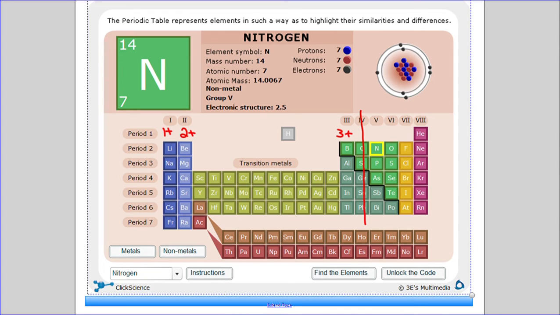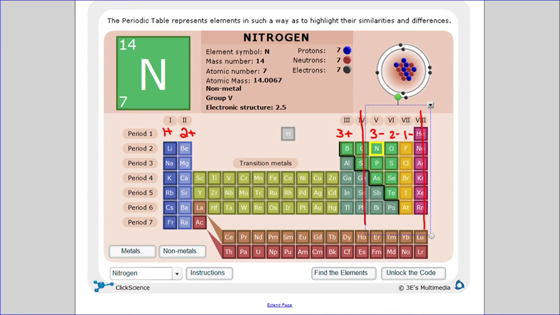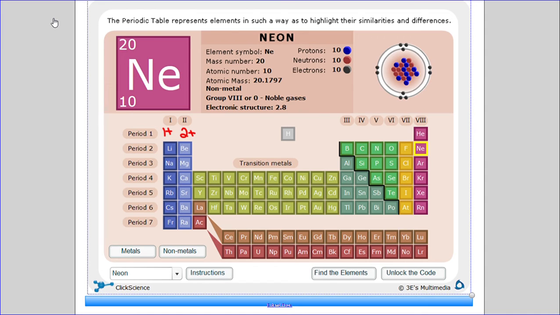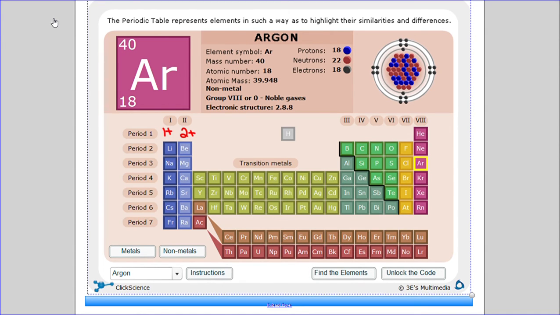So if you look at nitrogen, look at the common ion, you'll see 3-, and then go to oxygen, 2-, fluorine, 1-, and then our noble gases are stable. Because all of our noble gases on this side all have full shells already, so they're already balanced. So overall on your chart, it just goes +1, +2, +3, even, and then nitrogen would be -3, -2 for oxygen, -1 for fluorine, and then even again. Because when I look at these noble gases, they're already full in their outside shell.